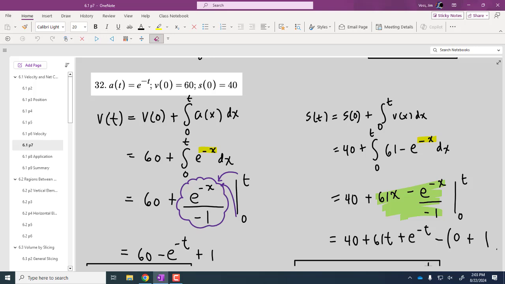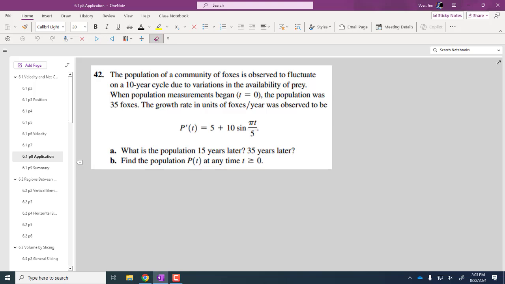Now, in this application, they have generalized it, and we're no longer dealing with those three physics quantities. We just have the rate of change of a population, and we want to use that information to predict the population in the future. So we're going to use the same concept, though. It's just that we don't have those three letters anymore. So this is a super common application that you would see. You can go out into nature and you can measure the rate at which something's changing, whether it's a population or some flow of water or flow of electricity or whatever. So this is a very reasonable type of thing that you could go measure out in the world. But we want to then use that to predict the future.